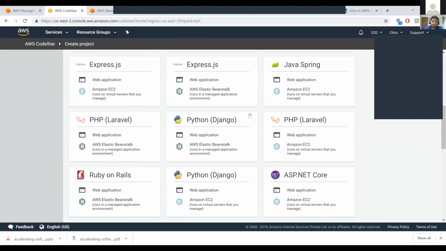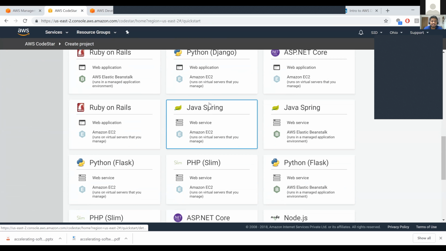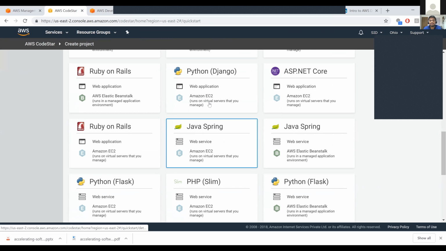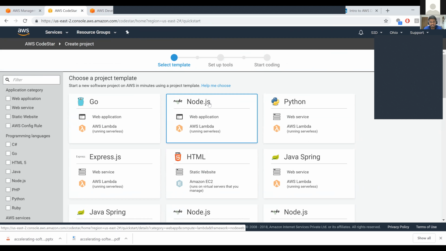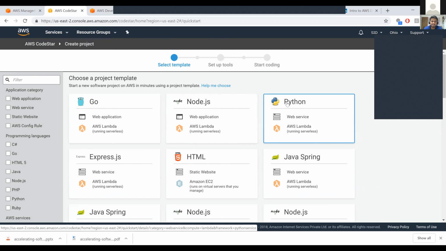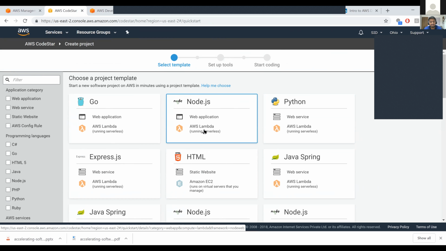Here, Node.js is dedicatedly used for web applications as backend code. So instead of PHP, we will be writing all the backend code in Node.js. Python is also used for web services. You can write backend code in Python also, and it will give us the virtual instance of the server, which is AWS Lambda, in both the Node.js and Python cases.